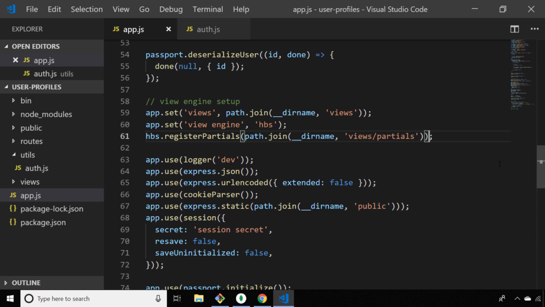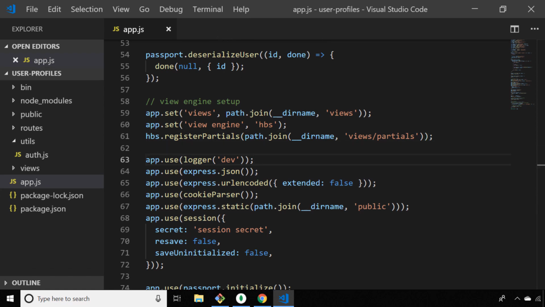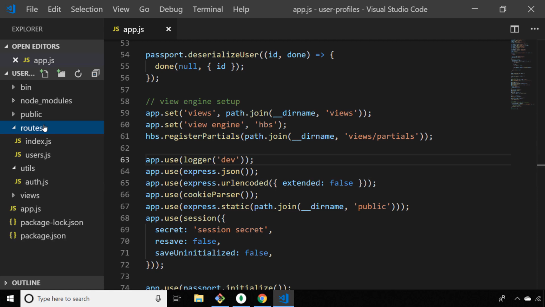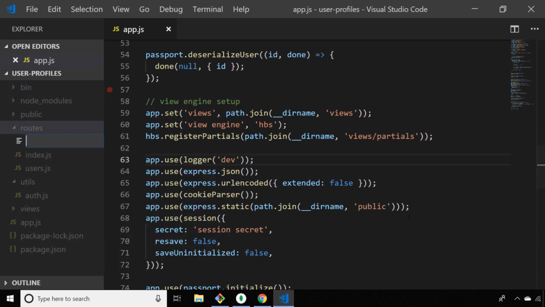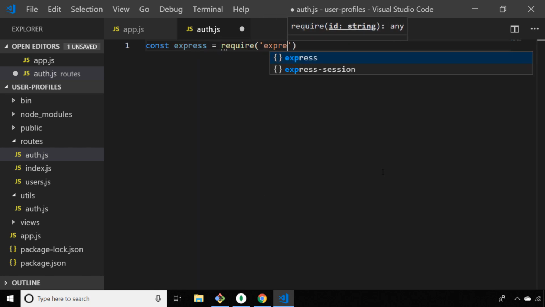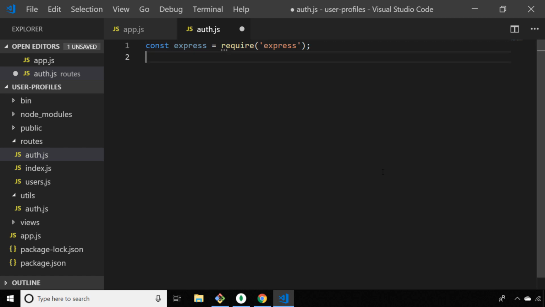Okay, so what we're going to move on to next is actually something a bit more visible. So we've done all the setup, but we need to actually start creating some routes that Express will start serving some pages on. So let's head over to our routes folder, and I'm going to create a new routing file called auth.js. And in here we need to import a few different bits and pieces. So we need to get a reference to Express. So we need that for various things. And also let's get the router.